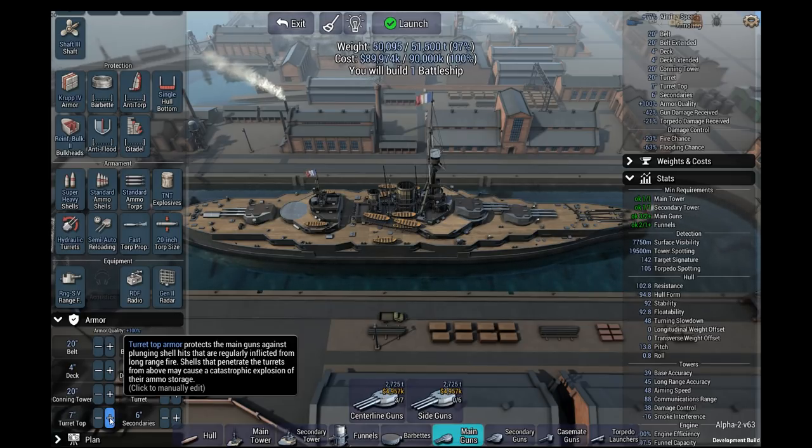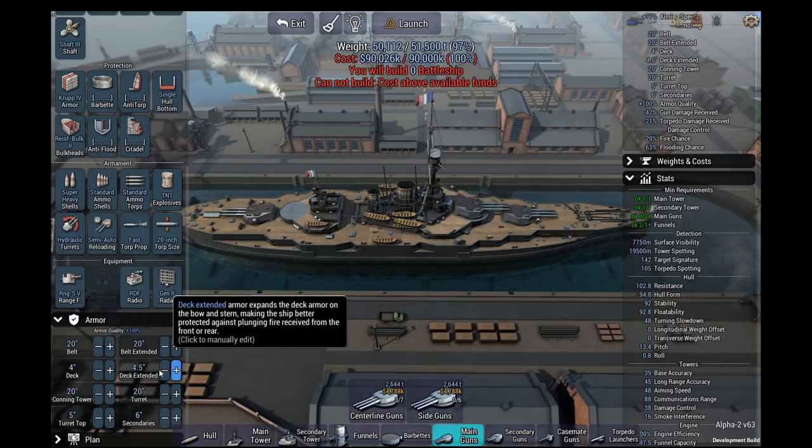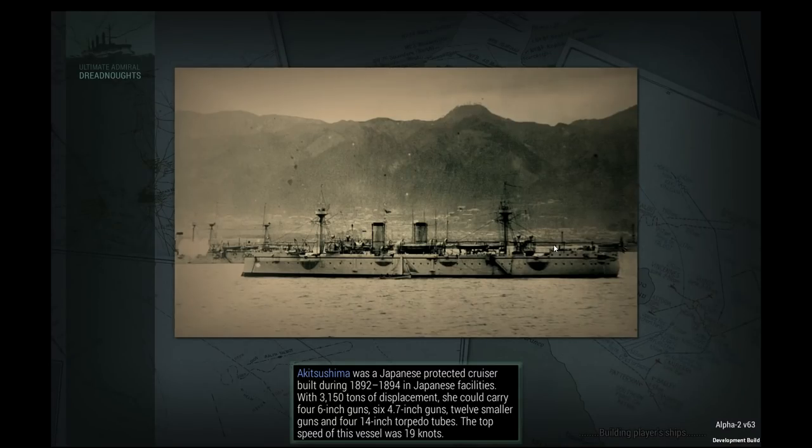Just max out cost with turret top with 5. Okay, that'll rapidly add up. 4.4 inch deck. Alright, let's just go with it and see how it performs.